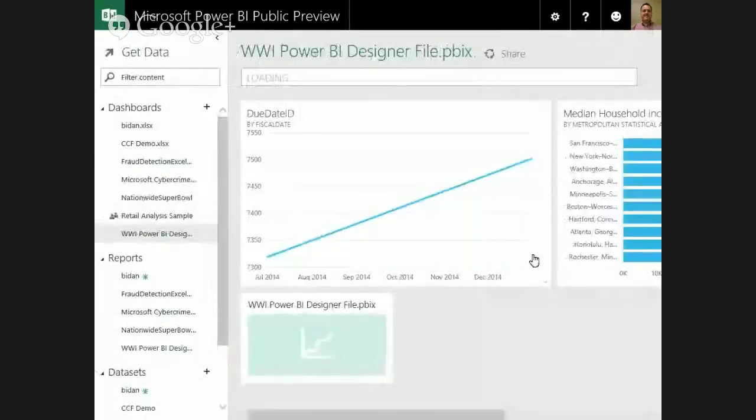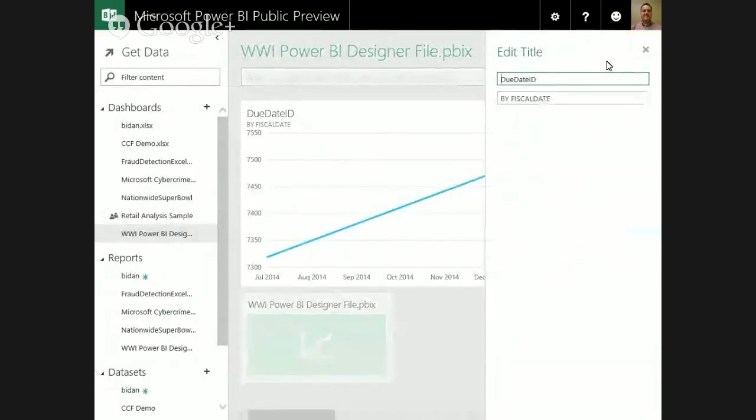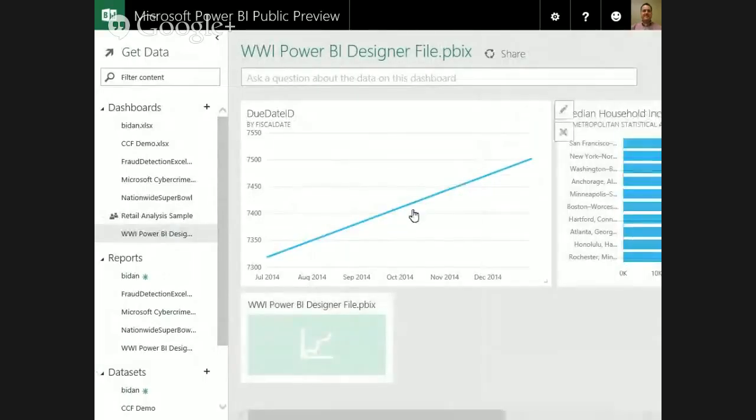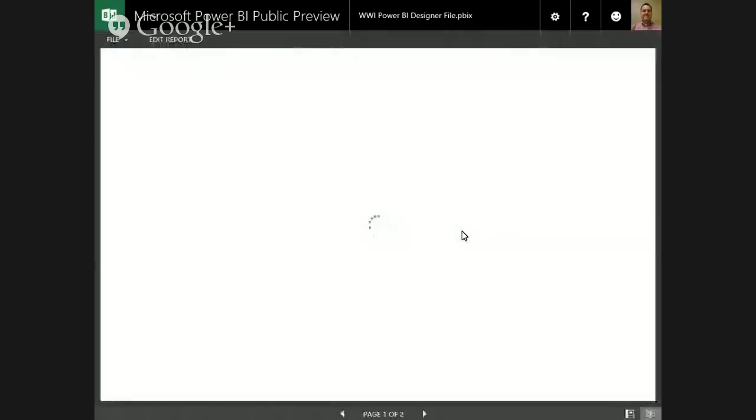So it looks like it actually did come through. These are some that we were working on before. If I want to, I can change the name and title on it. If I don't want to change the item, I have to go into the specific report. And what this can support is the drill through capability.